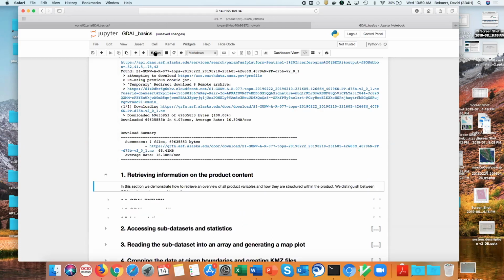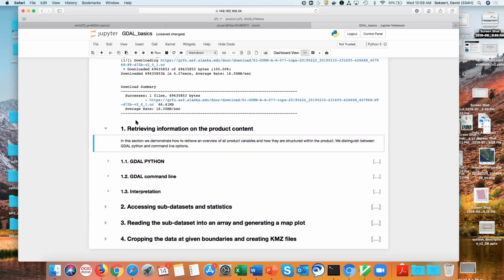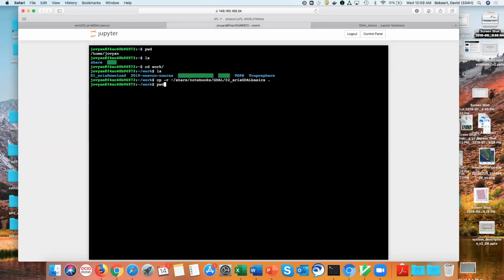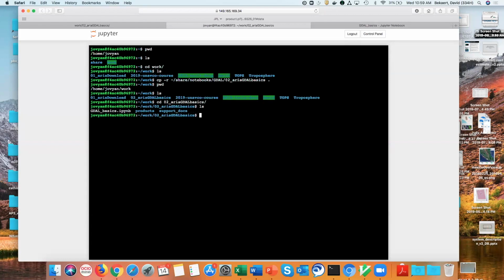Okay, so let's go and retrieve information. We have a question. Give me a second. Anybody else who's having access issues? Okay. So can you show me? Okay. So whenever your username and password is required, go and open up a terminal and copy the exact download command. Go back to the folder where you have copied it in. Give me a second. So if you're having a request for a password, go into your workspace, go into the area Gdal Basics folder where you have the notebook, and then run the command directly.